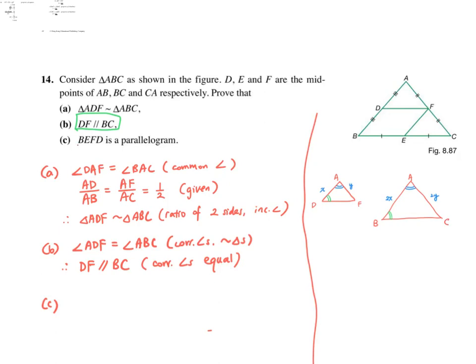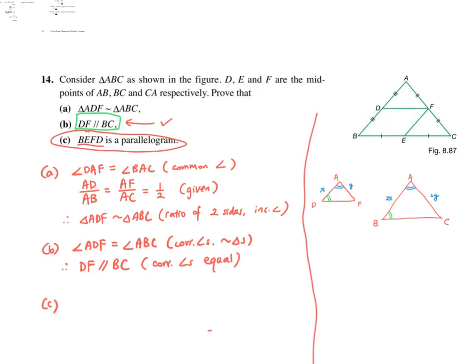Okay, now let's look at part C. You want to prove this is a parallelogram. You already have one pair of parallel lines. So for part C, there are two approaches. The first approach is that you can copy all these part A and part B again, and then you try to prove another pair of parallel lines, which are BD parallel to EF. You can just follow exactly the same thing as part A and part B to prove so. However, I don't want to use this method.